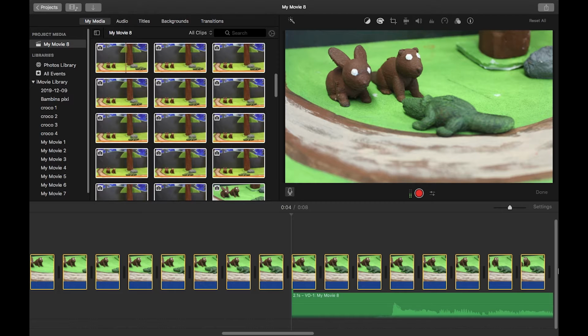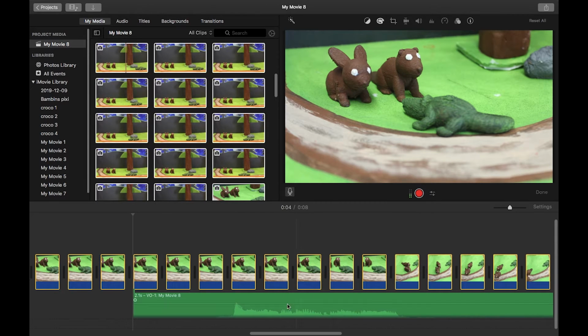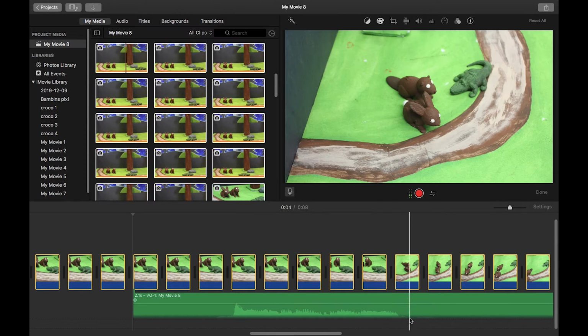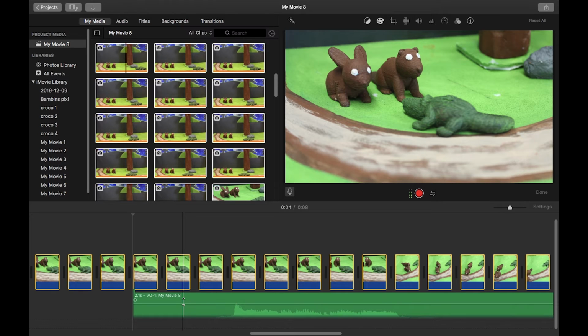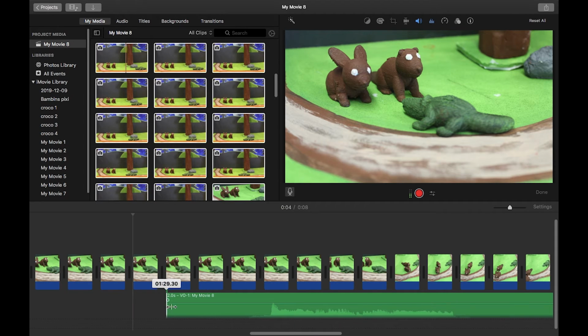So now, as you can see, underneath our video track, there is an audio clip. So this is the voice we've been recording. We can see that the voice is right there. And maybe we're going to get rid of the beginning because there's nothing there. So we're going to go to the edge of our audio clip, and you can see the arrow changed. So we're going to click and pull that in order to trim our audio clip.